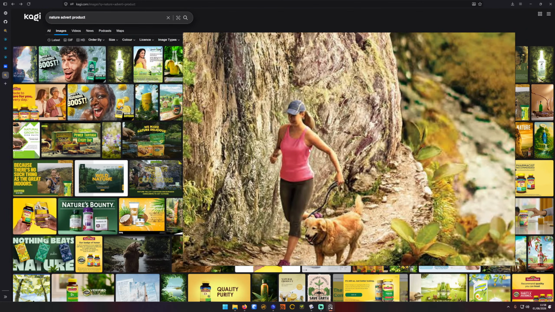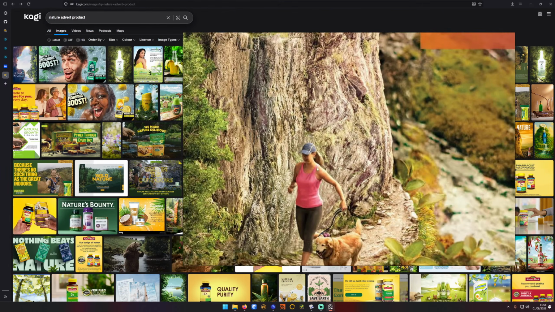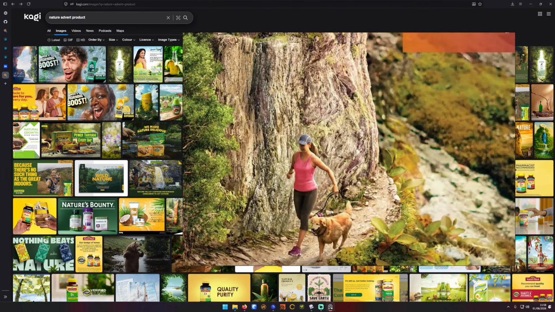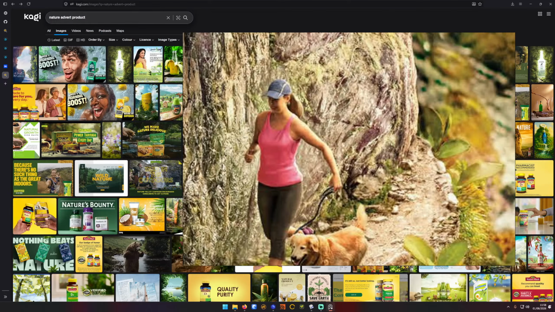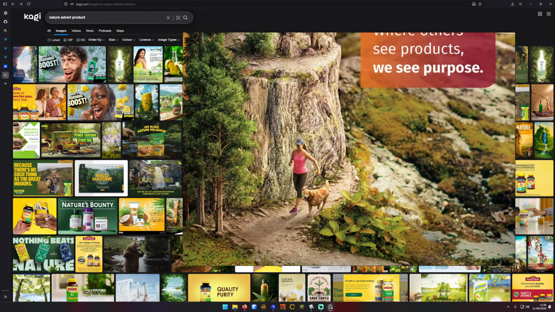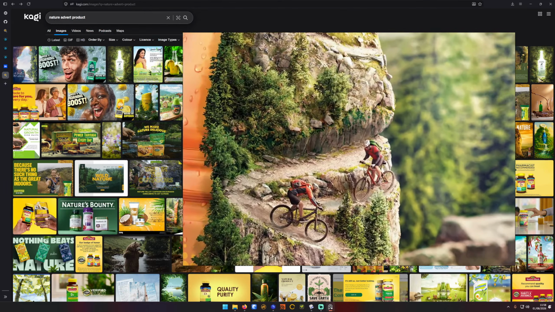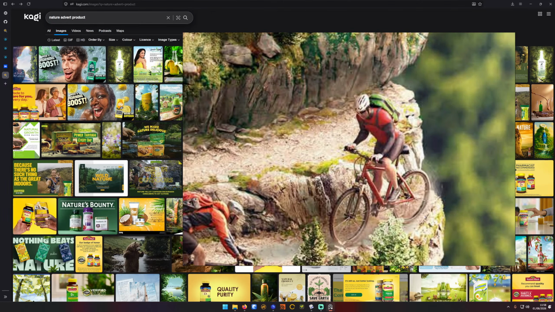Again, she's also a 3D model, but that dog I think is real. You can see he's been cut out. So I think she is another scan. She's probably bought from a figure store, it looks like, and she's been posed in the scene. This bike, I think he's gotten a photo scan of a man.